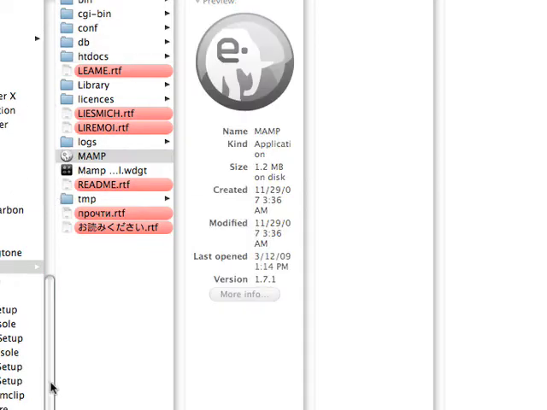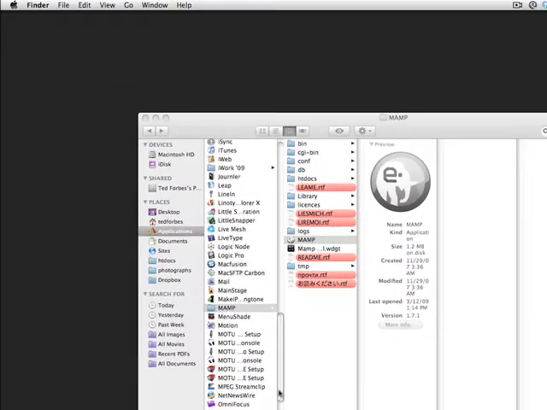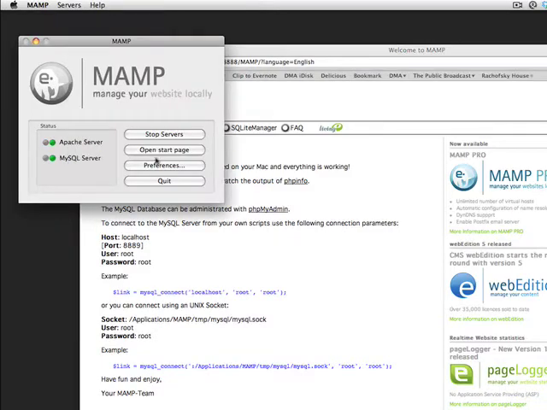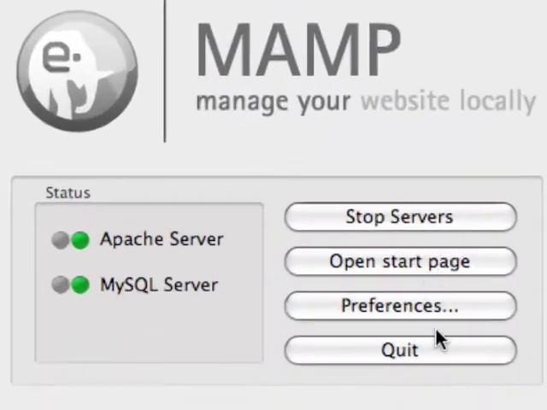Now, in order to get them to render, what I need to do is launch the MAMP application. And what it's going to do here is it's going to launch two things. It's going to launch the little interface, and it's going to pop up a web browser. Let's go back to the interface for a second. Basically, this is a little control that allows you to start and stop the servers. And it's telling me I've got a green light on Apache, and I've got a green light for MySQL, so if I'm using the database, I can do that. I can open up preferences, and I can quit, I can stop the servers, whatever I need to do. So it's just a small control panel.